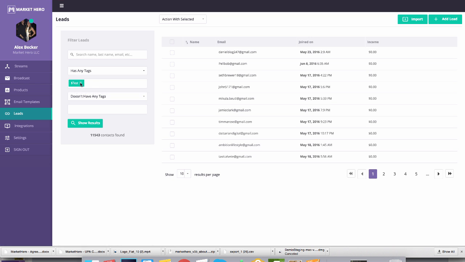Now there's 2 different types of tags in Market Hero. There's the exclamation mark you can see right here, and what this represents is just a general tag. We can assign this to people when they fulfill an action, when they opt in from somewhere, or we can just tag people in the system with a specific tag. And this allows us to tag and segment our list, so when we send streams and broadcasts out, we can send to very specific people, which I'll get into here in a second. But the tag that's going to be applied right here is going to be a money sign tag, okay?